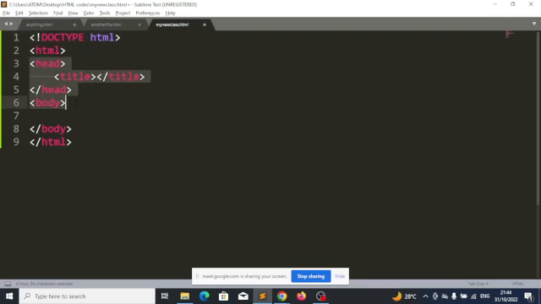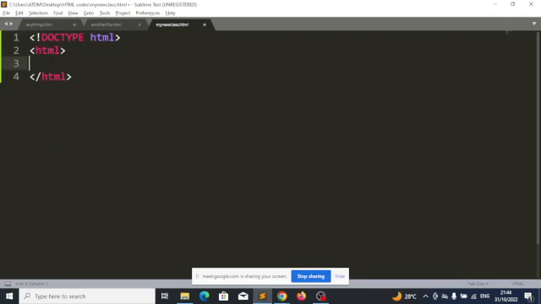Next, I will remove everything here. Next is this HTML. This is the beginning. Remember, this is the opening tag and this is the closing tag. This line just means HTML is about to start, and this means HTML has ended. That is, anything you put here should be treated as HTML code. So we are going to write some things within this, and whatever you write here will be treated as HTML because this is the opening and this is the closing.